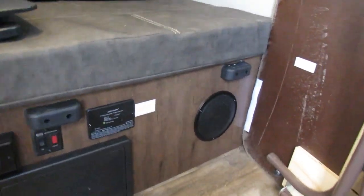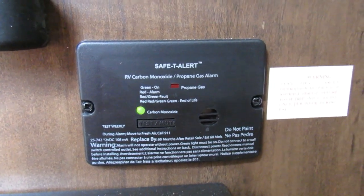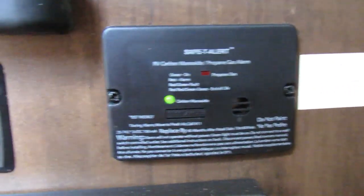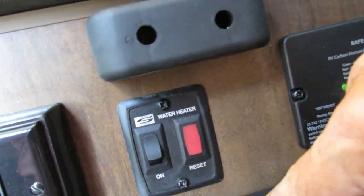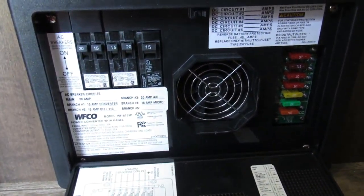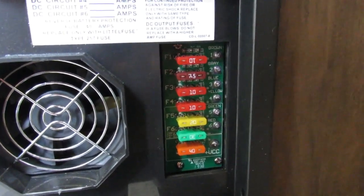Let's go inside the unit and talk about a couple other things. Most of your internal controls are underneath the seating area here. You have a speaker and a safety alert carbon dioxide detector. Remember, this is running off 12 volts, so whenever your battery is hooked up it's running off your battery. If you unhook from power or plan on leaving for the day and don't want your battery drained, unhook one of the posts to save the CO detector from running your battery down. When hooked up to power, to turn on your hot water heater — red is on, the other is off. This is your 110 with your GFI for the whole unit, and below that is your access panel to your fuse box. You've got 10, 7.5, 20, 30, 40 — all kinds of fuses in there. I recommend having a handful of those with you when you go camping.